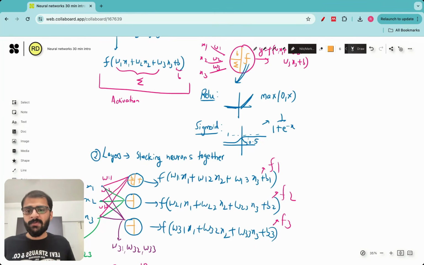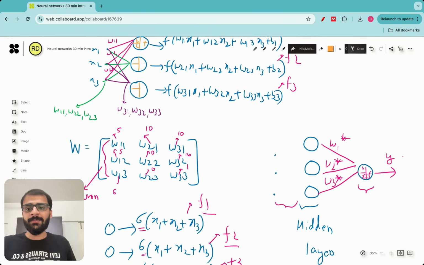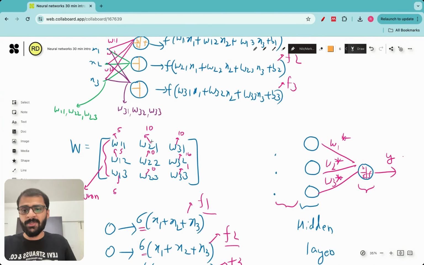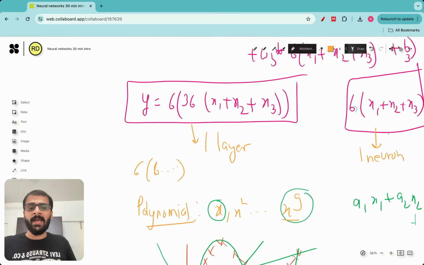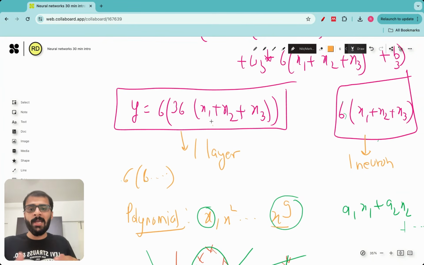And what is the advantage of layers? First, we can capture multiple interactions between the features since we have more weights. And second, the addition of more layers makes the neural network itself more expressive. So one way to think of neural networks is that it's just a function which is highly expressive.